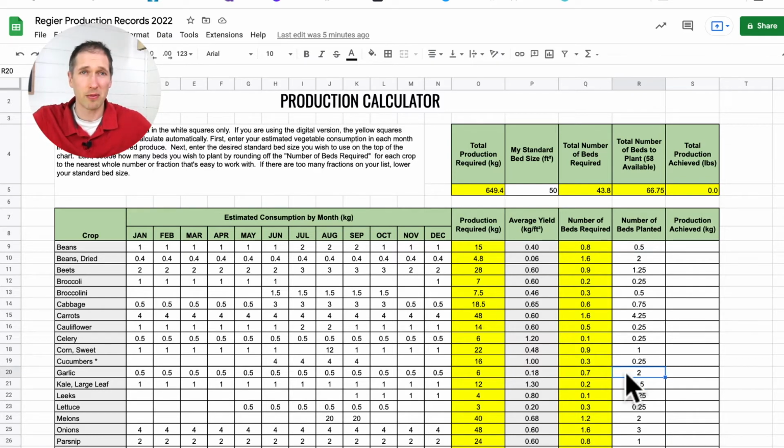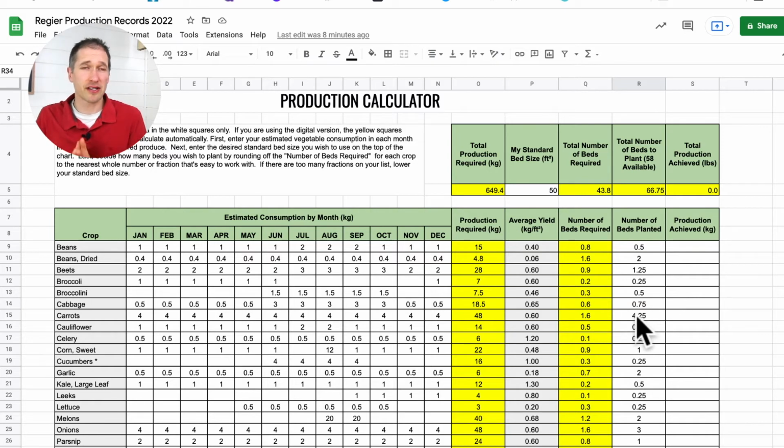Sometimes I'm generous with my portions because I'm doing a trial, like in the case of garlic here, and I know I can sell extra that I grow. And then there are all these decimal numbers, but notice that they're different than these decimal numbers on the left. These are all now in multiples of quarter beds. What I mean by that is I could divide every one of these quantities by 0.25, that is a quarter size bed, and get a whole number. So even though cabbage says 0.75, that means it's 3 smaller beds. It's not a complicated number to work with.